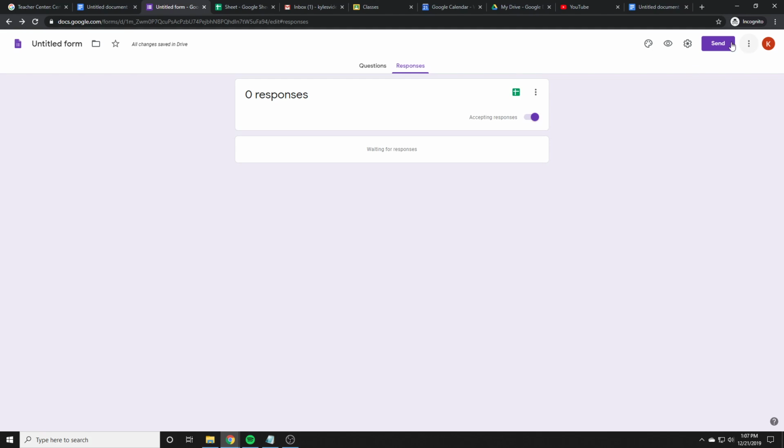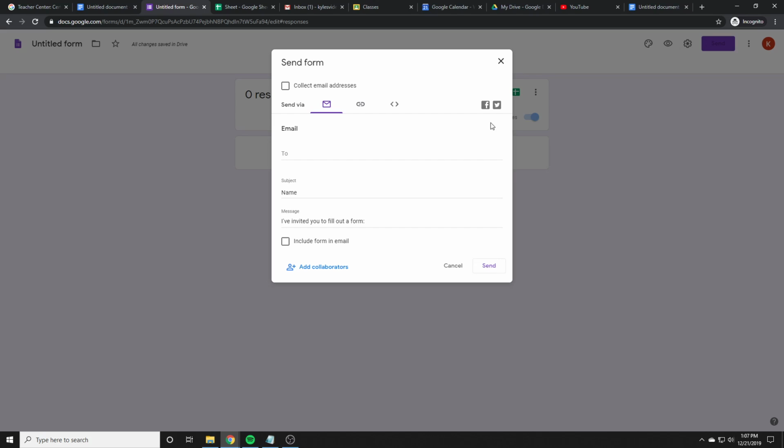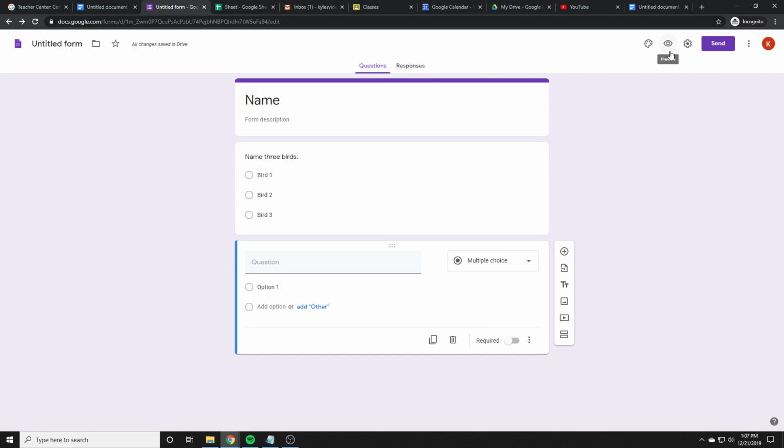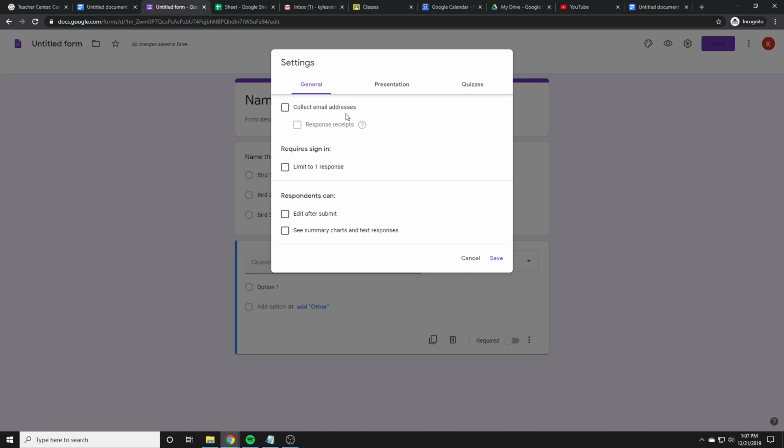And so let's go to send for students. So we go over here to send. We type in the student's name, and then all we have to do is hit send. It's super easy, super straightforward. Sometimes it'll ask you to do some other things, like make it to where they can only add one set of answers. So in order to do that, we go to settings and we limit it to one response.